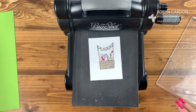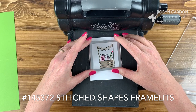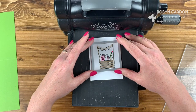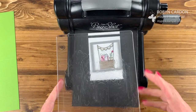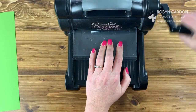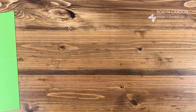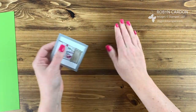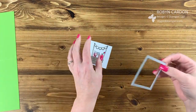I'm going to put my paper right here. I'm using our Stitched Shapes Framelits and I'm going to use the square, trying to line this up. I think I stamped a little crooked, but I'm making sure I'm placing my die on there so it doesn't come out crooked after. I'll run that through — it's super easy to do. That's all the die-cut work I'm doing on this card. I'll punch this out like that and ta-da, I have a nice stitched square.